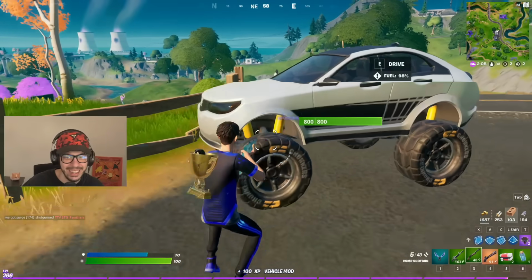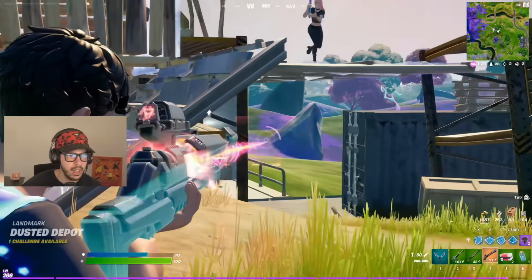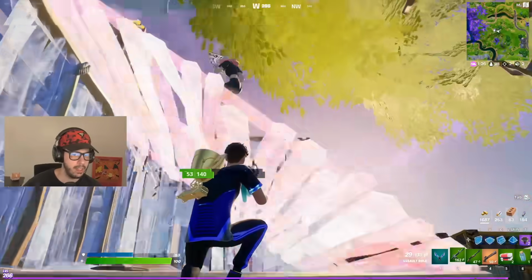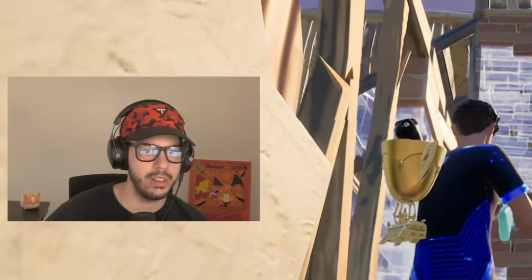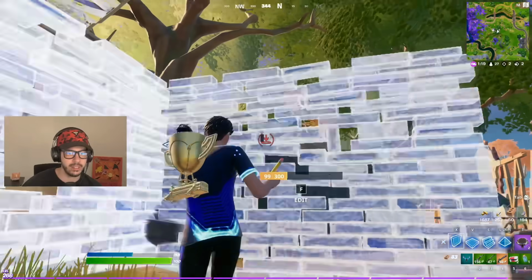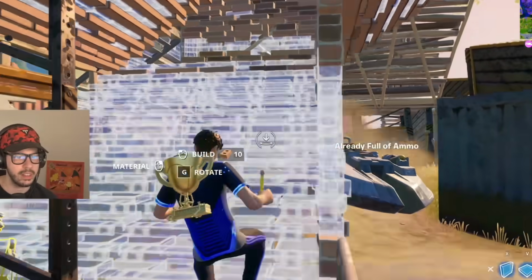I'm so down bad. I'm so down bad. I don't know what his floor is. Honestly, I don't know what the wall is. Oh, it's X, V. Oh my gosh, I'm building so many wrong things.